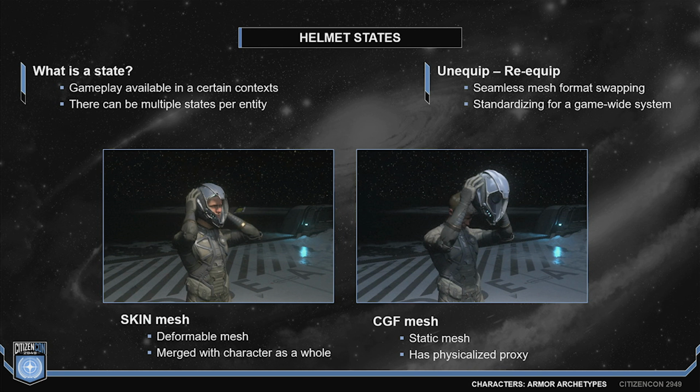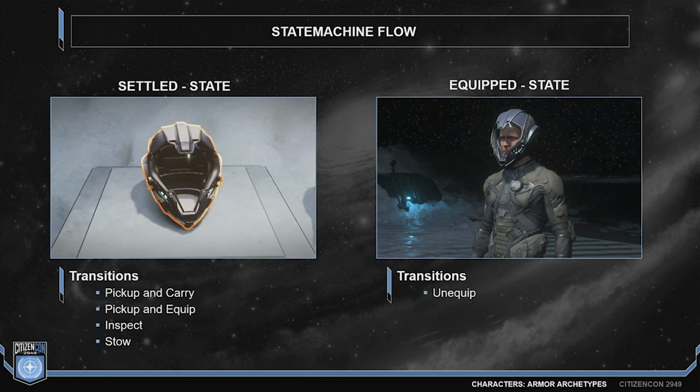Now let's take a closer look, going through helmet equips and re-equips. So, state machine flow. There's a lot of states. Right here you can see the two opposite states, the settled and the equipped state, and each, before they can go to another state, has a list of transitions that will bring them to the next state. And with these transitions, we've animated them essentially. That gives you this unified first- and third-person feel that we've added to the verse.